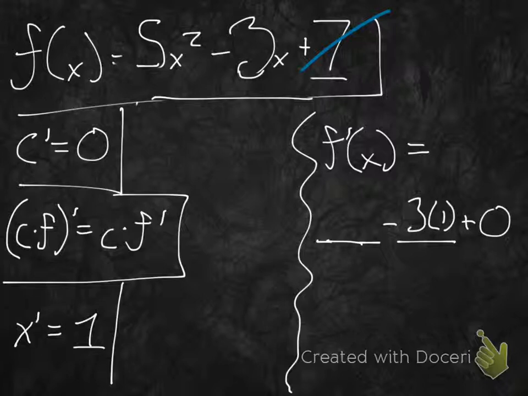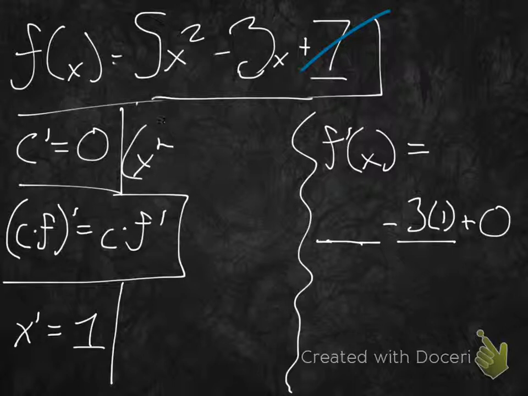And then we have 5x squared. We can remember the power rule. Let me rewrite this. 5x squared. And the power rule says that x to the n prime, I can't write, which, if you've watched any of my other videos, is probably pretty obvious to you by now. x to the n, that's an n, we'll just pretend. x to the n prime equals n times x to the n minus 1.